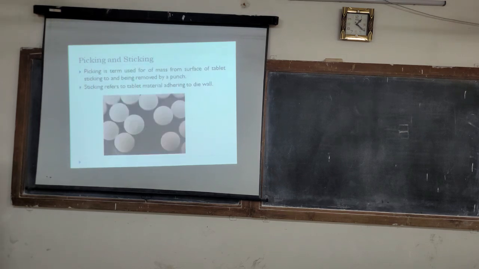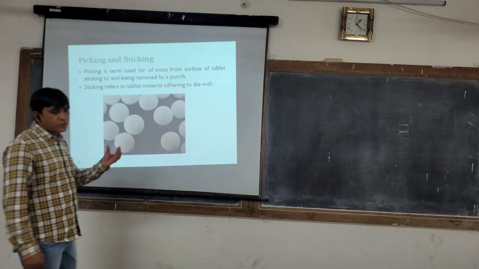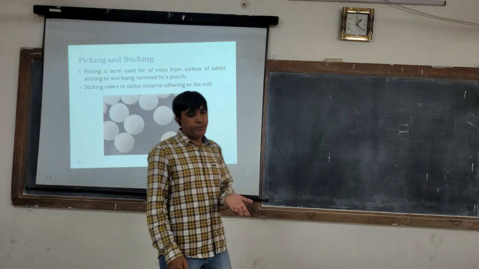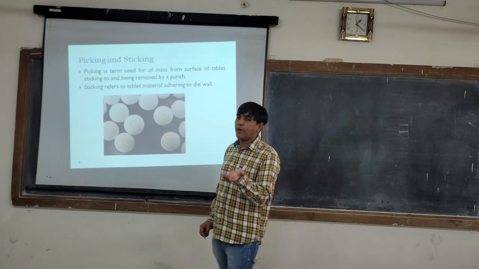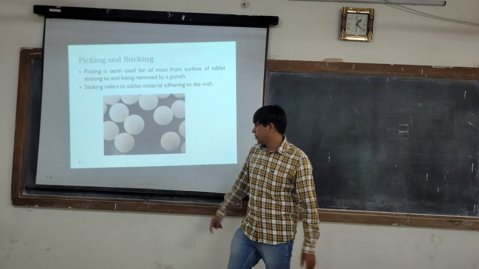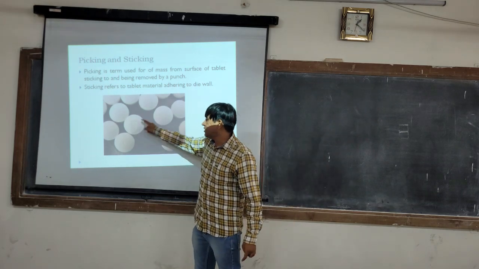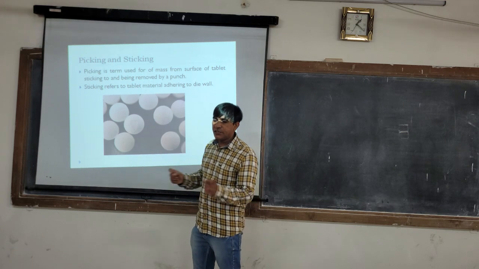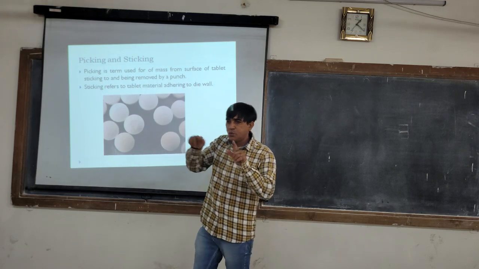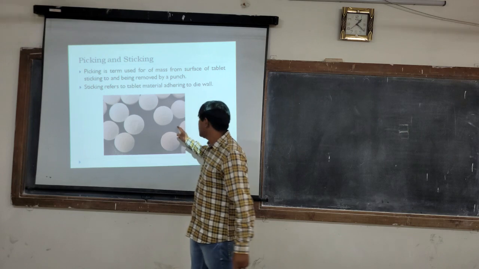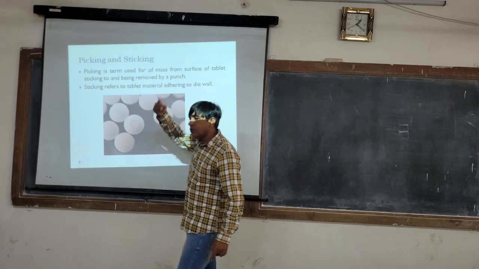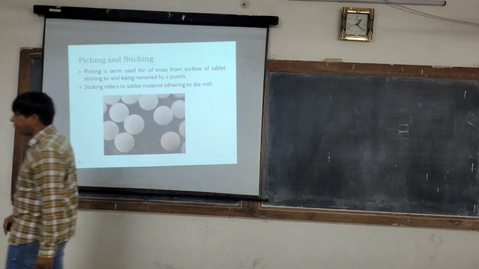Next is picking and sticking. Picking is the removal of mass from the upper and lower part of the tablet by the upper or lower punch, as it is shown over here. These tablets are picked. Sticking is adhesion or sticking of the tablets to the die cavity. In such cases, the sides of the tablets will have some lines or scratches.